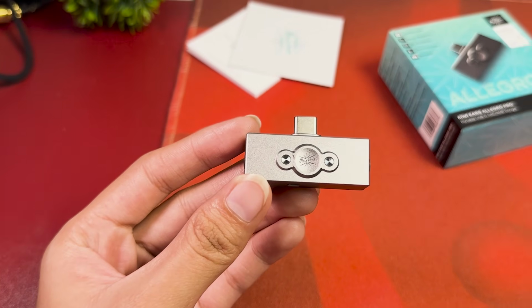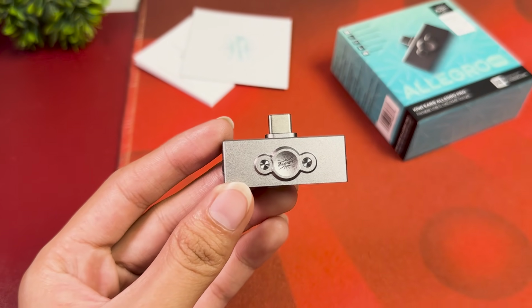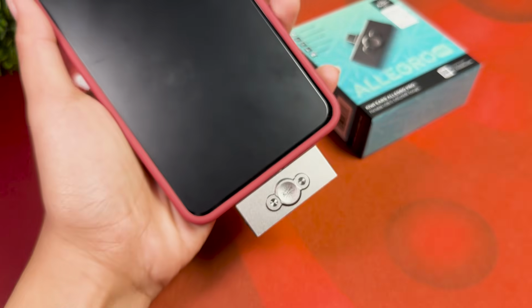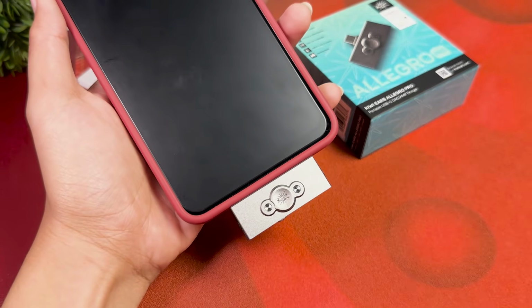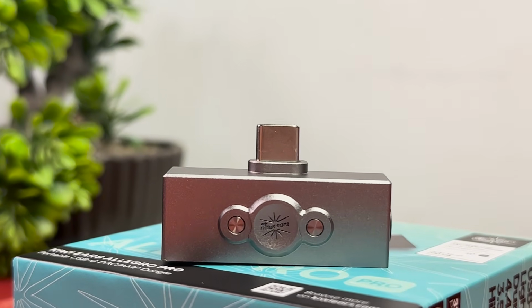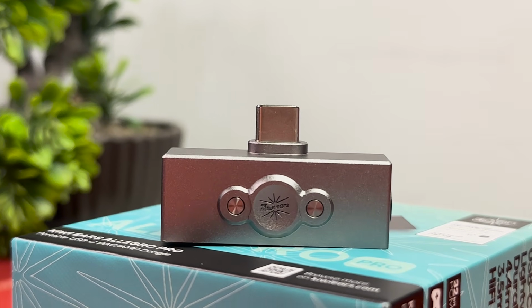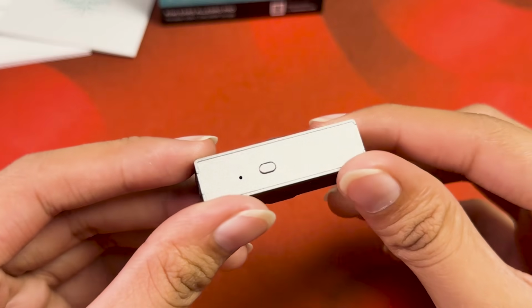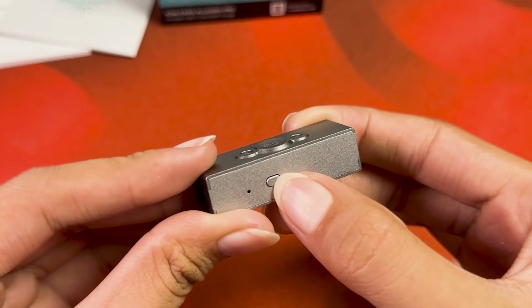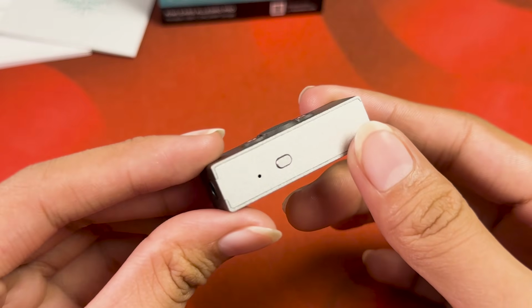This has a USB-C male connector that is panned to one side of the device. Now, I don't have any issues connecting it to my phone, and even with my phone's rubber case on it, it still fits perfectly. You get branding of Kiwi Ears right in front, which I think looks cool as it's what I think is an engraving on the aluminum sheet. Then underneath the DAC amp, you get the LED indicator and a button, which allows you to connect this to a Nintendo Switch and also acts as a mode switch.